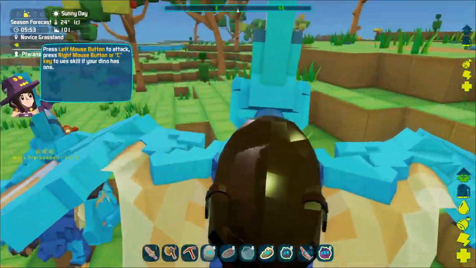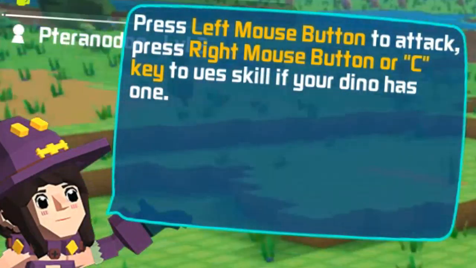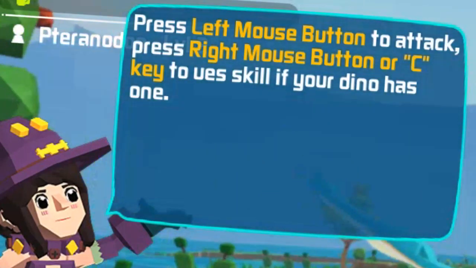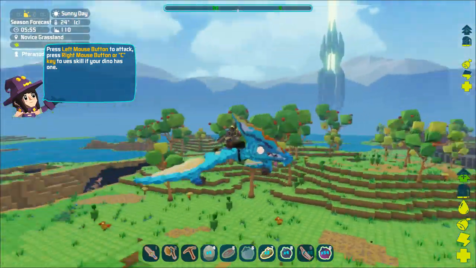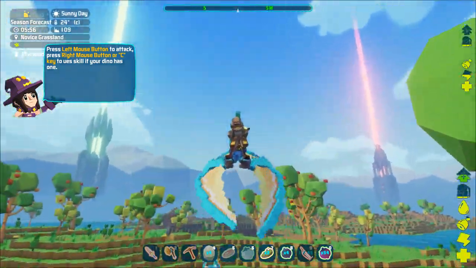Can I sit? Oh, man. Press left mouse button to attack. Press right mouse button or C to use skill if your dino has one. Okay, use the skill. I don't know what that is. Is it like a dive, maybe? Okay, this is attack. Rah. Dude, this is so cool.